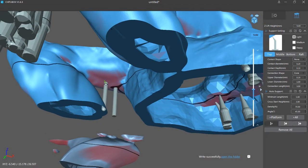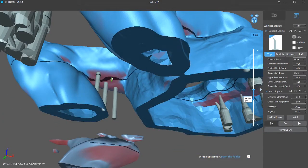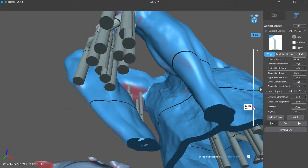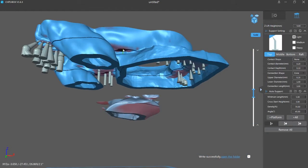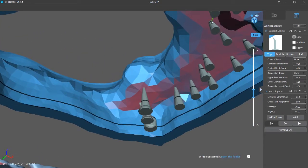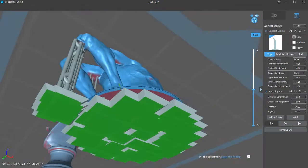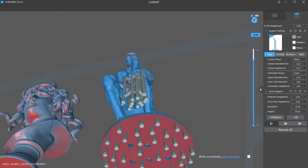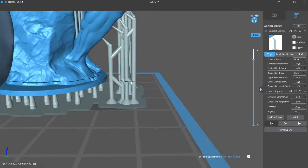And let me put a couple here. These are going to be tough to snap off, but you can see, offer a little bit extra support. Why won't this? Sometimes it's a little fidgety. See if there's any over here. And I think that might be it. I really don't see anything else that needs support. I'll add probably a couple lights to the knee just to help the structure.